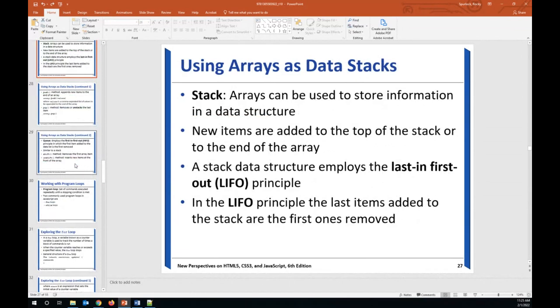All right, a stack. Arrays can be used to store information in data structures. When you add new items to the array, it's going to be added to the end of the array. The last in, first out principle is going to be employed with a stack data structure.